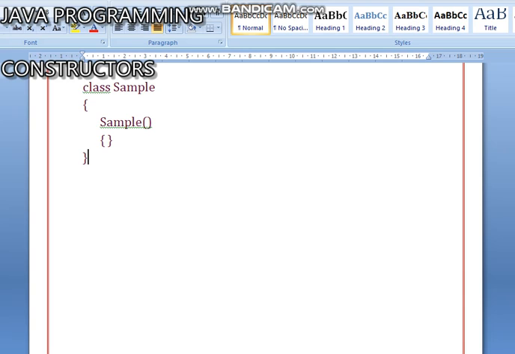Now inside this I can give the statements also: System.out.println of simple constructor program. This is how I have created a simple constructor.